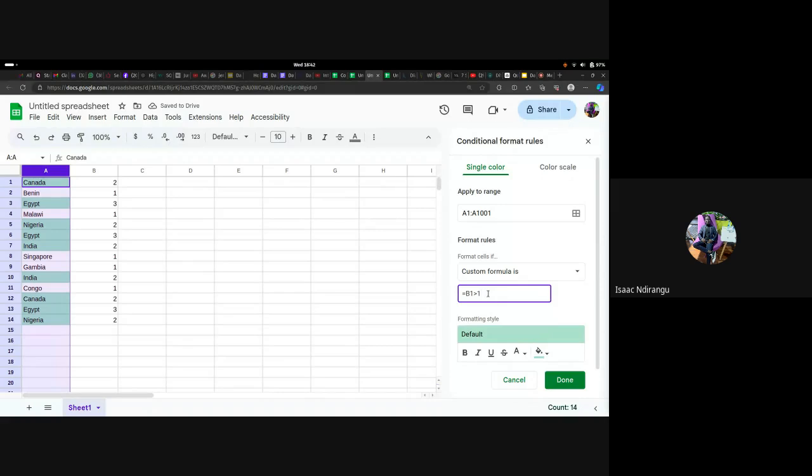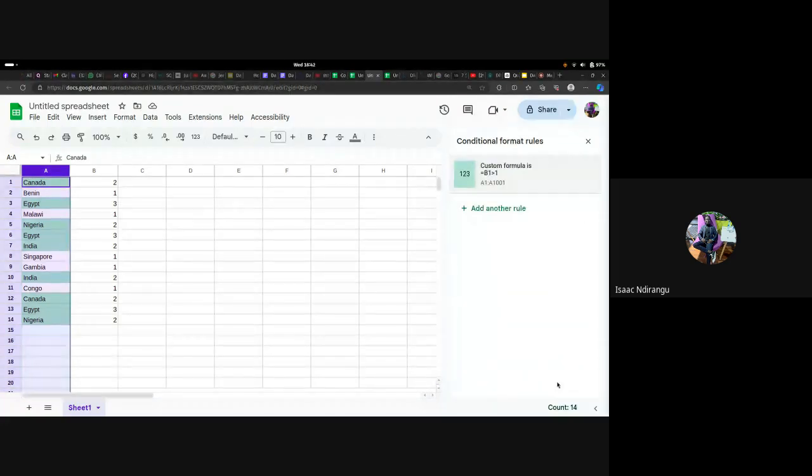So that it checks in column B, if the value in column B is greater than 1, it will highlight the corresponding value in column A. Perfect. That's a very simple way of using the counting function to identify and highlight duplicates.